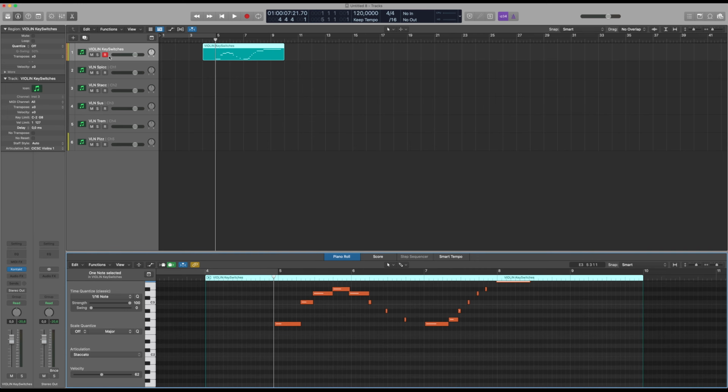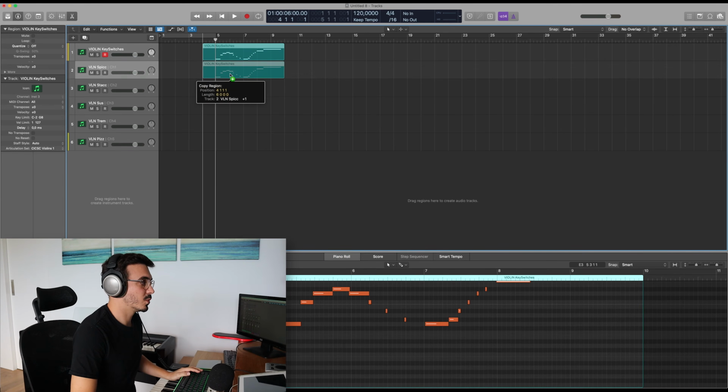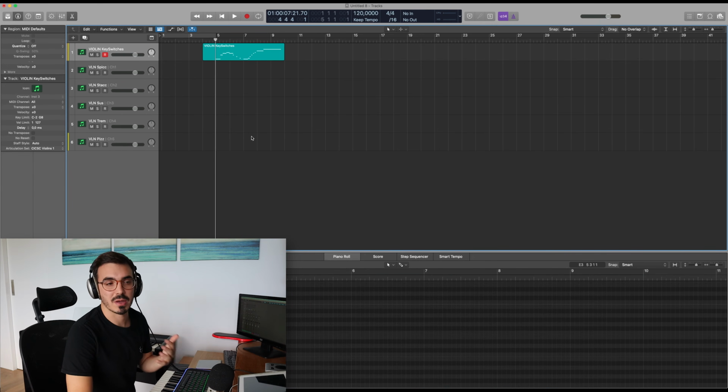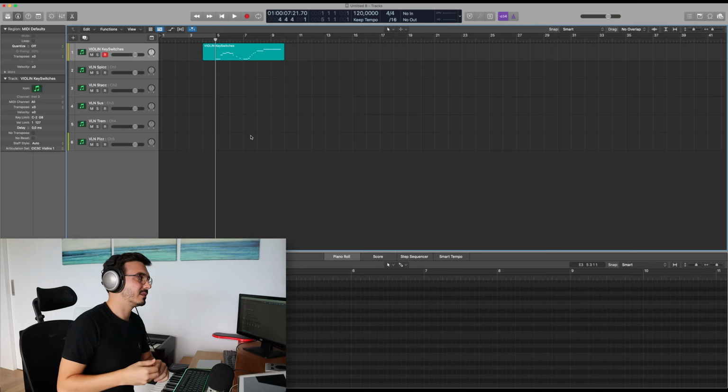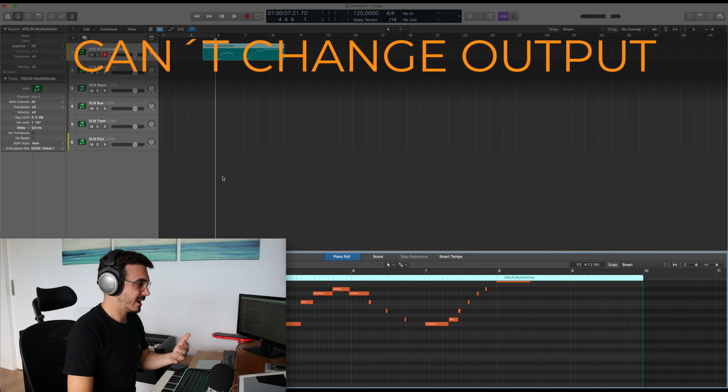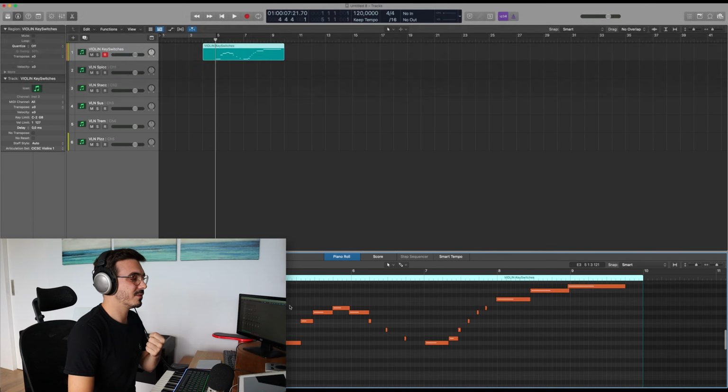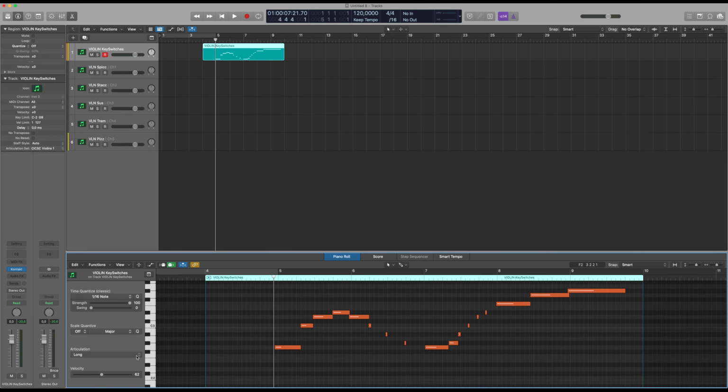And in theory, because they match to all other libraries, if I move this region to another track with another library of violins, in theory they should match. Okay, it's not perfect because not every library offers exactly the same articulations, but it saves tons of time working. Still, it has the downside that you cannot change the outputs. Okay, it would be amazing if this would evolve. I believe that there has to be a way to separate long and short notes to different outputs.